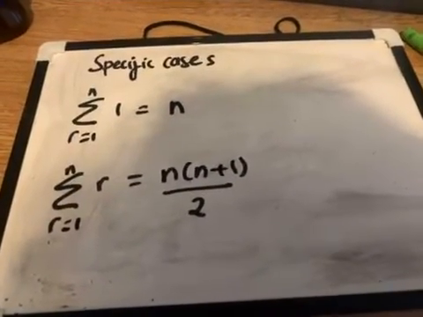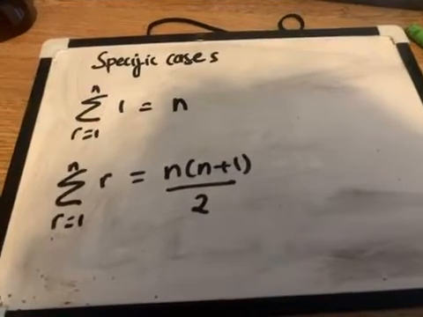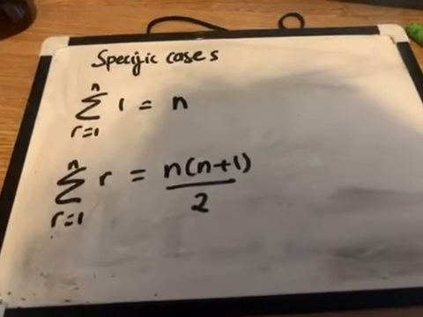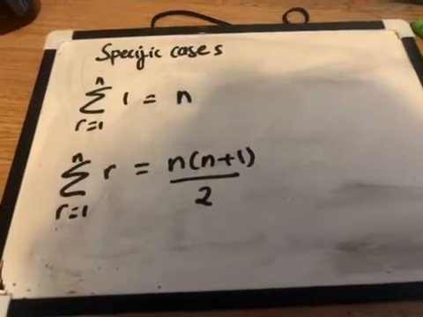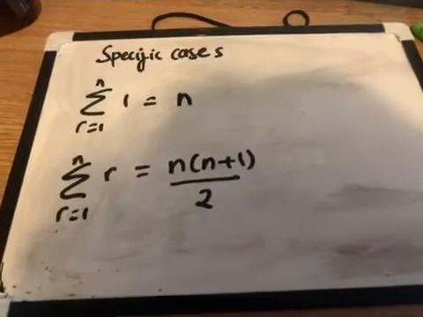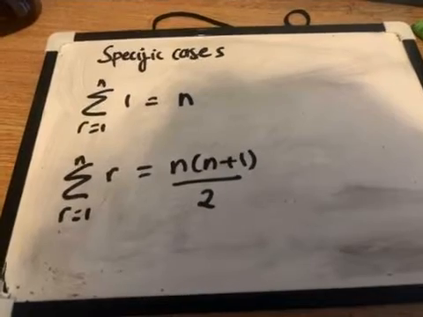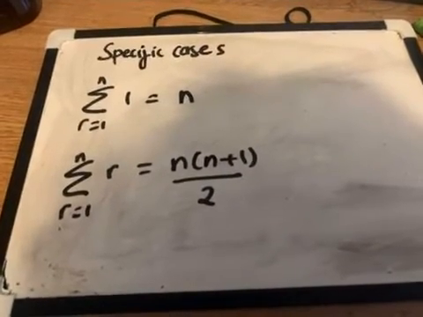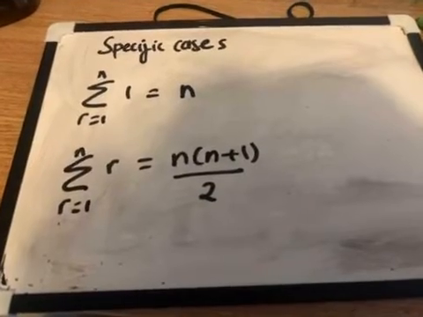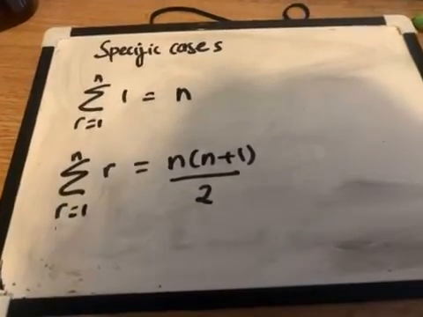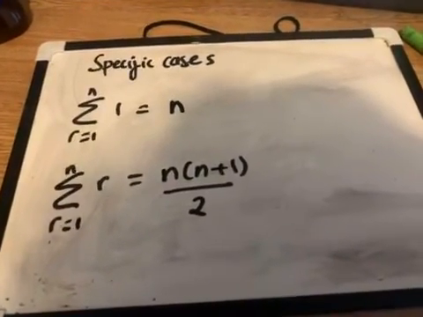So I'll give a quick example on this. If you wanted to add the first 4, so suppose it was r equals 1 and n is 4, 1, 2, 3, 4, you'd go 1 plus 2 plus 3 plus 4, yeah? So let's plug that in the formula. You get 4, and then you get 5, because 4 add 1 is 5. 4 times 5 is 20. 20 divided by 2 is 10. And guess what? 1 plus 2 plus 3 plus 4 does equal 10. All right? So I hope that makes sense.